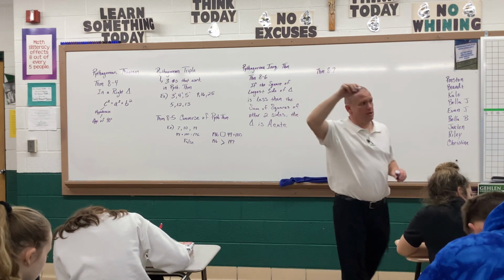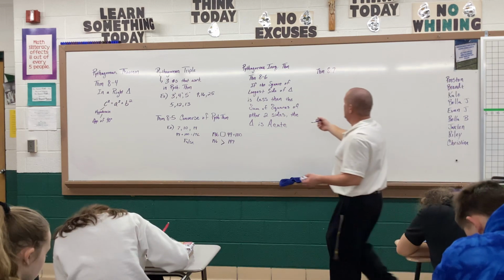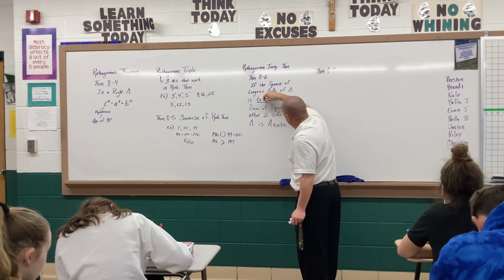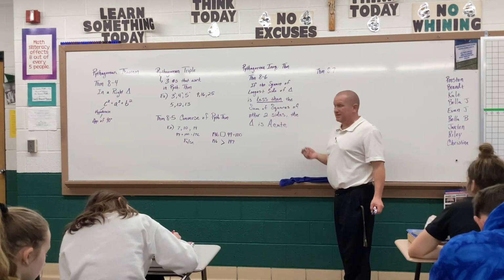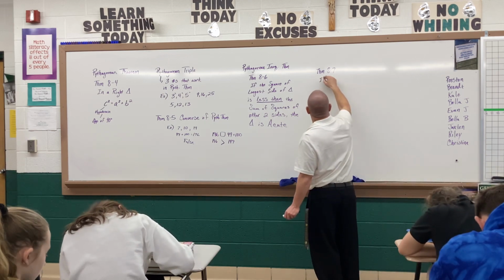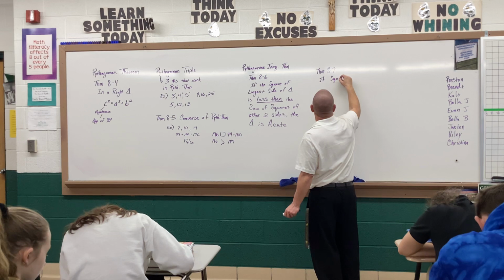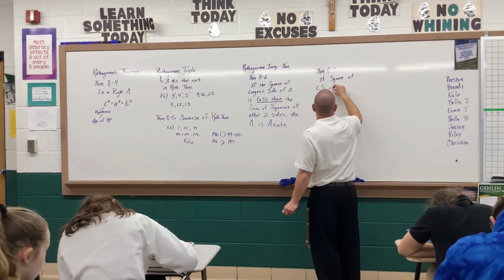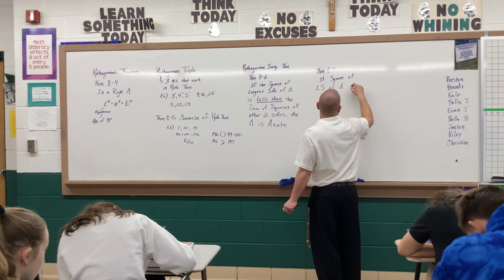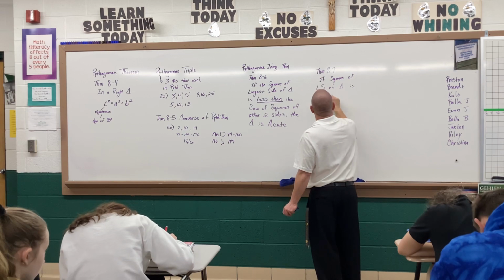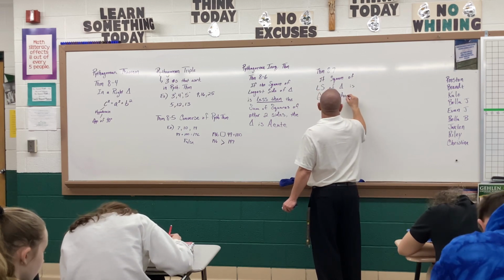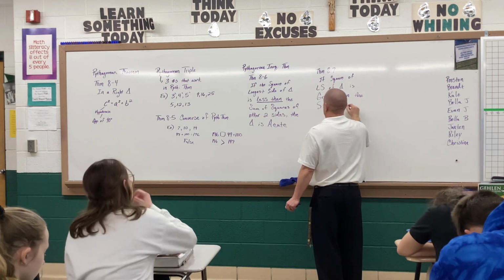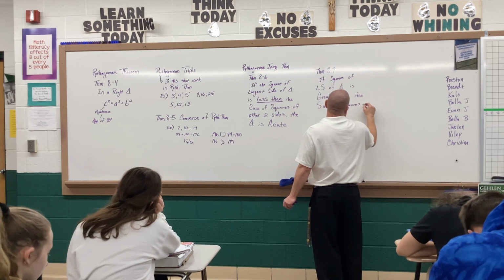So that leads us to theorem 8.7. So 8.7 just says the exact same thing, but put greater than here. So if you want to copy the whole thing down, otherwise change less than to greater than in theorem 8.7. So if the square of, I'm going to get really lazy and say longest side of a triangle is greater than the sum of squares of other two sides.